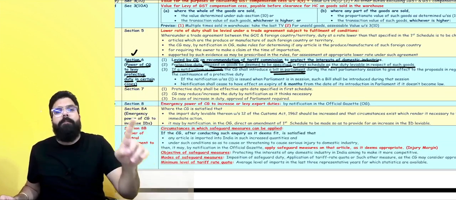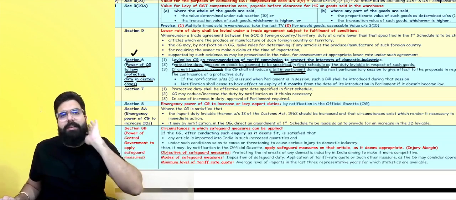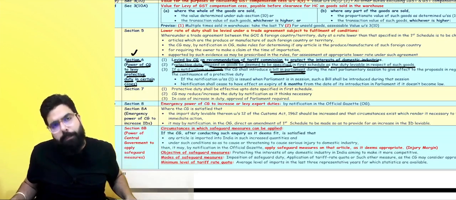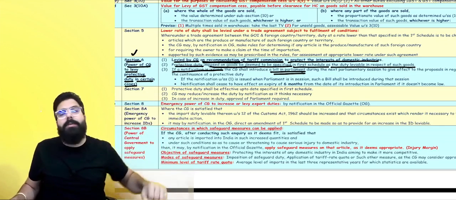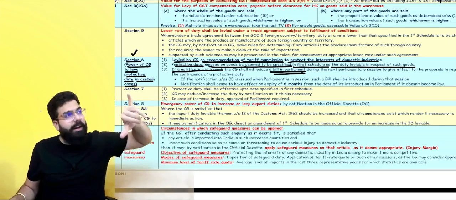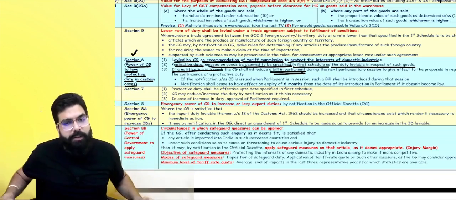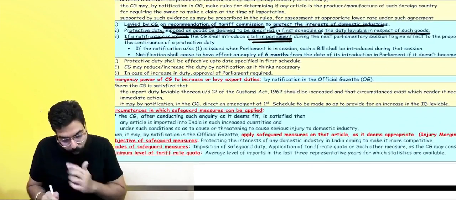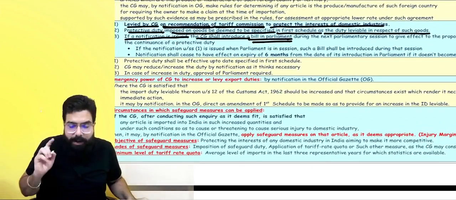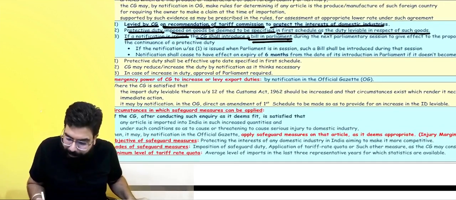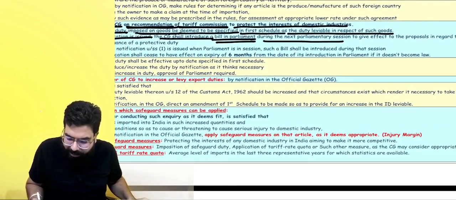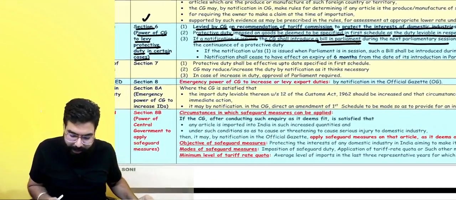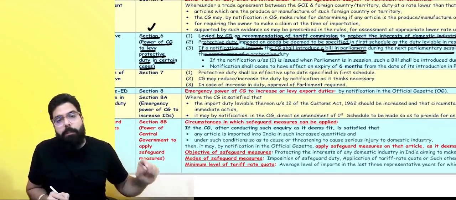But within the next parliamentary session, when it is coming, they have to introduce a bill and get the Customs Tariff Act amended to increase the duty by a further 10%. Sir, it says here, if notification is issued by the central government, it shall introduce a bill in the parliament during the next parliamentary session to give effect to the proposal in regard to the continuation of protective duty.